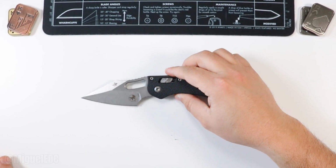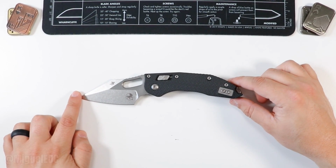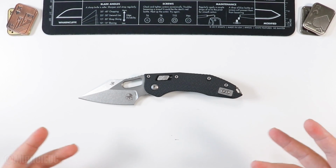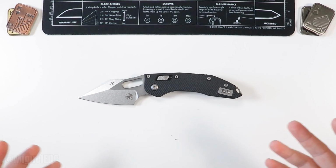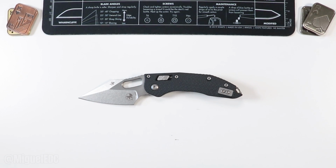So let's talk price. This one comes in at, I believe, MSRP about $300 or so before tax and shipping and things like that. Most places ship free because of the already higher price of the knife. So it's not a budget knife by any stretch of the imagination. It is a premium knife with premium materials, steel, and so on.